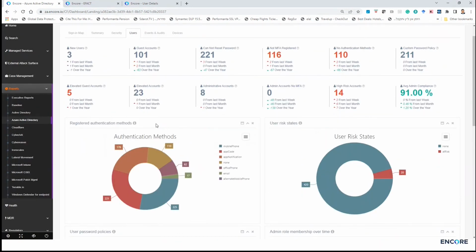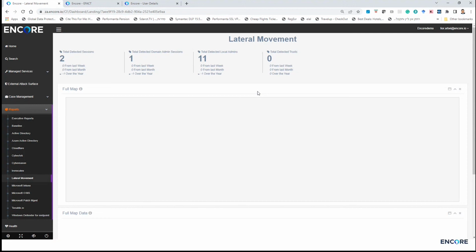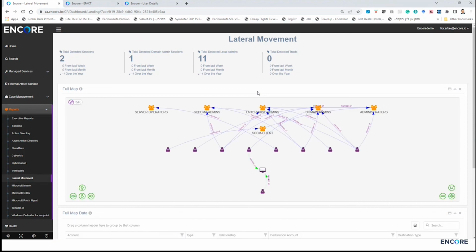What else can I show you? We also provide lateral movement. The idea around that, from a lateral movement perspective, is that we basically built BloodHound from scratch. So we created the ability to look into your environment.